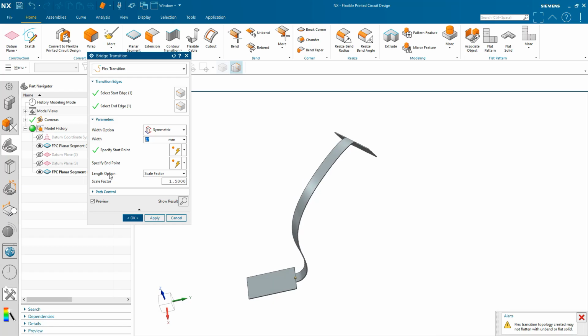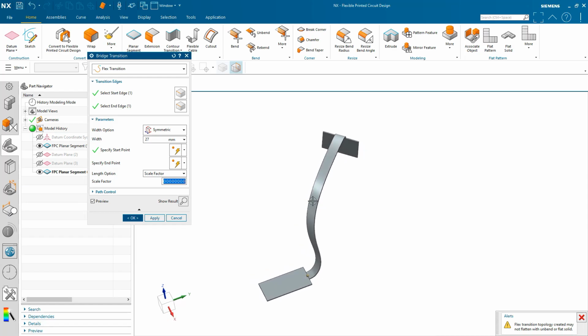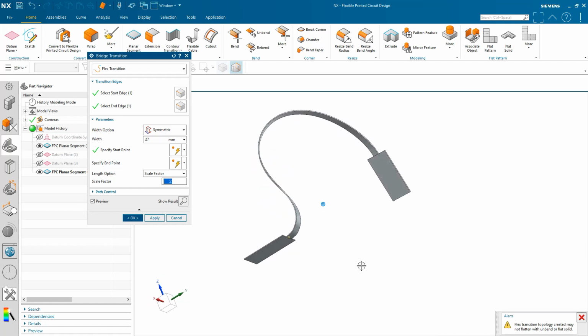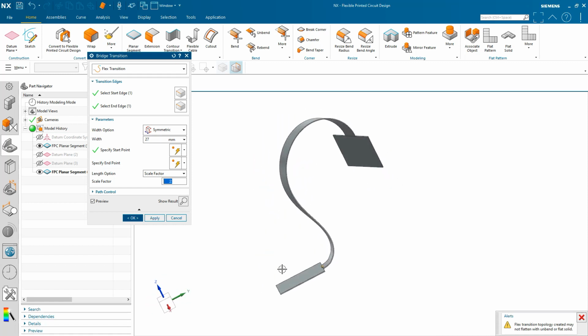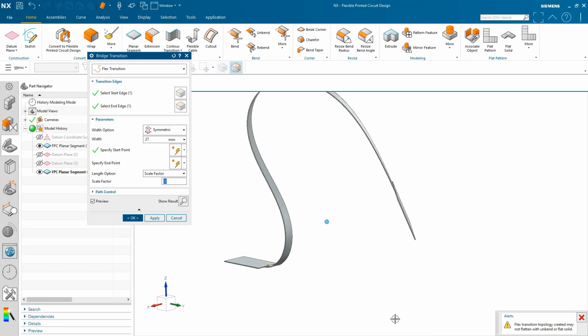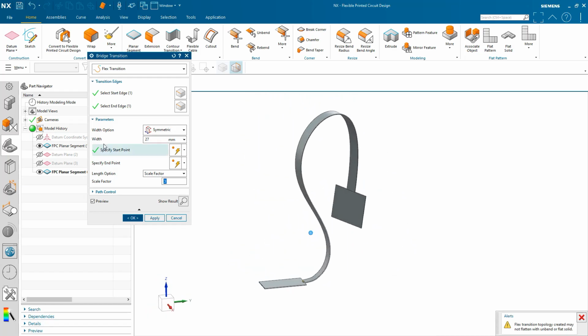There's also a length option for either scale factor or value. So my scale factor, right now it's 1.5 times the, I think, minimum distance it needs to create a transition. If I go 2, I can make it twice the distance that it needs, or 3 times, depending on the length that I need.